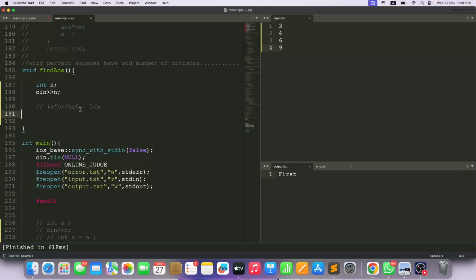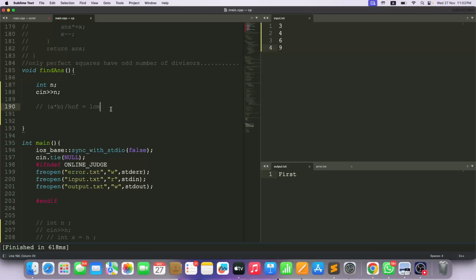So once we get two numbers, A and B, basically, if we were to run this loop through, we have to get the HCF, and then we'll get the LCM. So the LCM, we want it to be the minimum. That means the HCF would have to be the maximum, right?